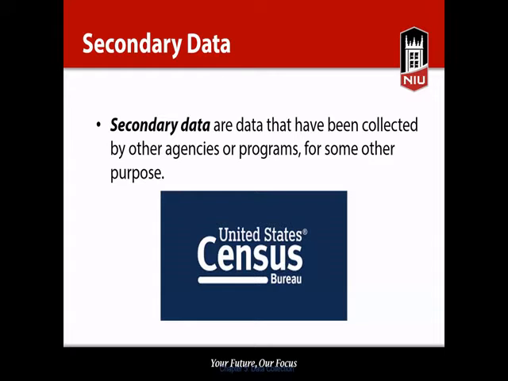Good and bad: somebody else paid for that, somebody else collected it, so there's no cost to you. The downside is sometimes they didn't ask the question the way you wanted it, they didn't collect the right kind of data that's useful to you. It's not at the level of use to you, so you can get it to a city level or a county, but it's not by block, not particular to your organization. So it can be very efficient because the data has already been collected. There also tends to be a lag with secondary data. It might have been collected 4 years ago, and then there was analysis, and then it was released to the public.